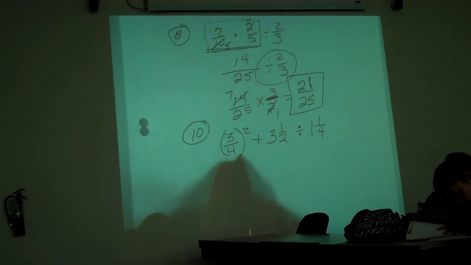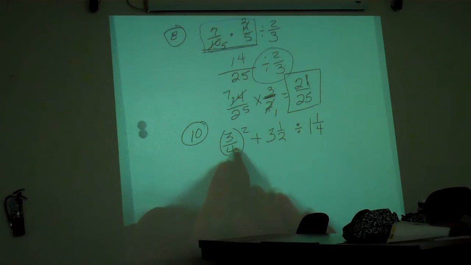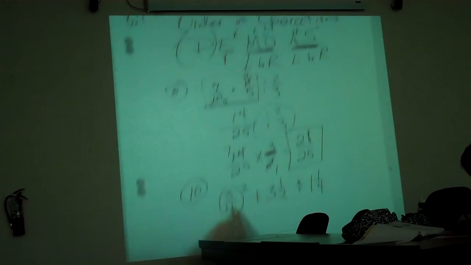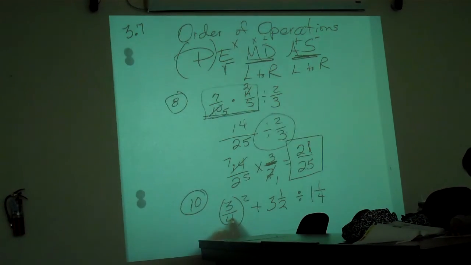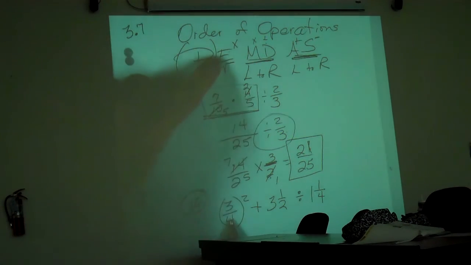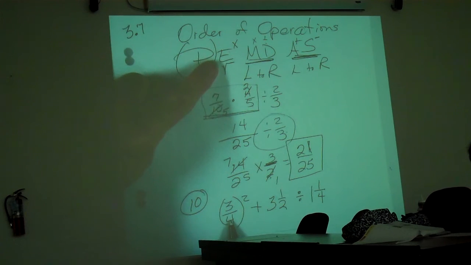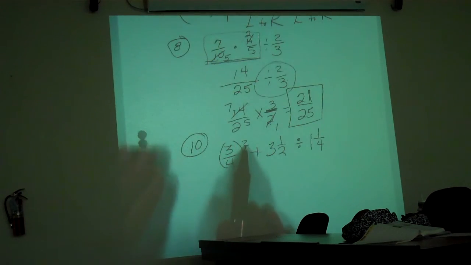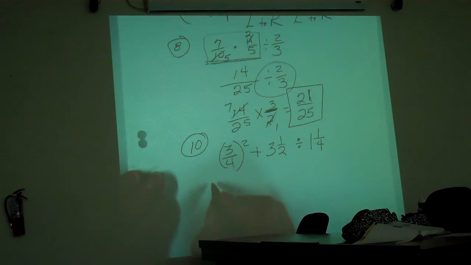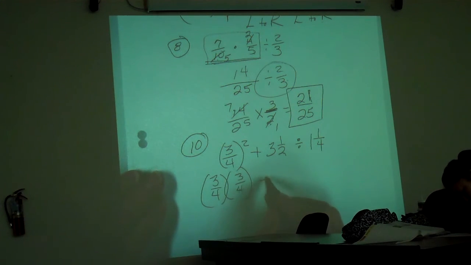Okay, inside the parentheses here, there's not really anything to do as far as the parentheses part. There's not an addition or multiplication. So we go to the next thing, exponents and square roots. We need to do this exponent. The exponent is squaring, so that means times itself. Put 3/4 times 3/4. Then go ahead and write the rest of it so you don't forget to do it.